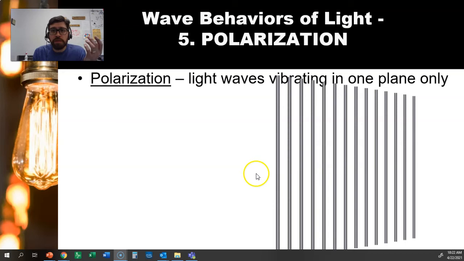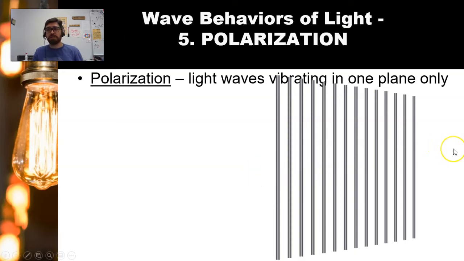So what's going on there? Let's talk about that. Well, I want you to know the definition of polarization. It's that light waves can vibrate in one plane only, and that's important to know because they usually don't vibrate in one plane. I told you about what light waves are and that it's a transverse wave. Well, there's not just one wave. Light coming from the sun is non-polarized, and so it goes in all directions. But it can be polarized, which means we can filter all that stuff out.